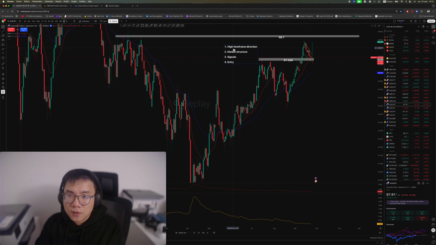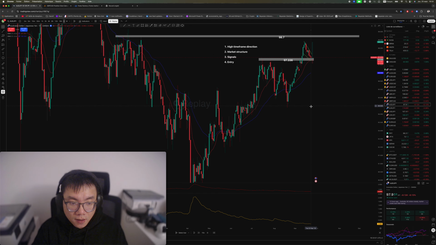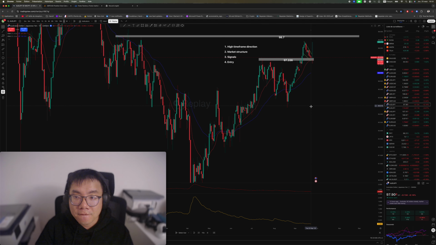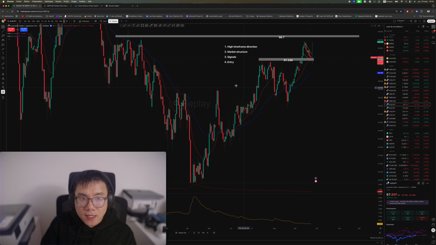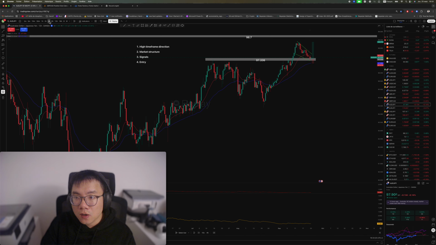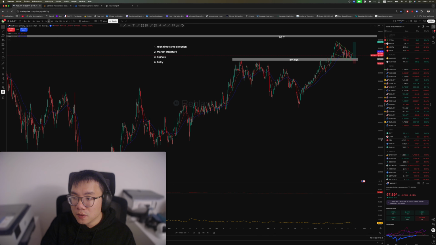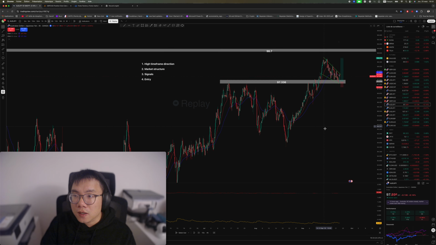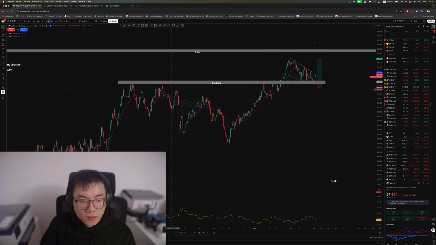The second step is the market structure. This basically I need to find out what are the key levels and what is my point of interest, my POI. Right? So for this, usually I want to move from the daily chart to maybe 12 hours or the 4 hours, right? To clearly see the key levels.